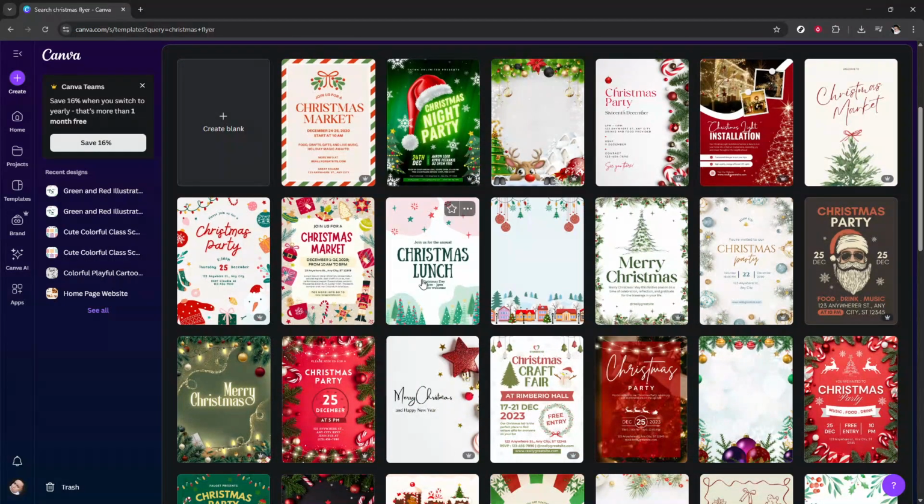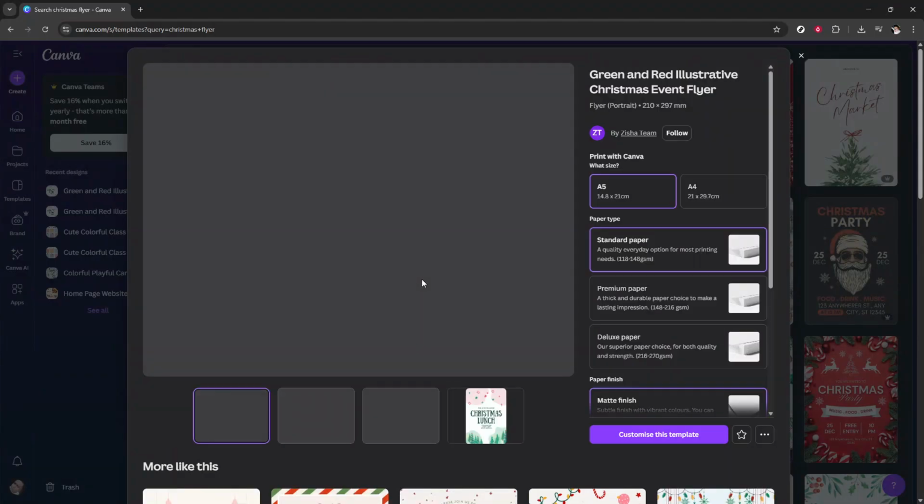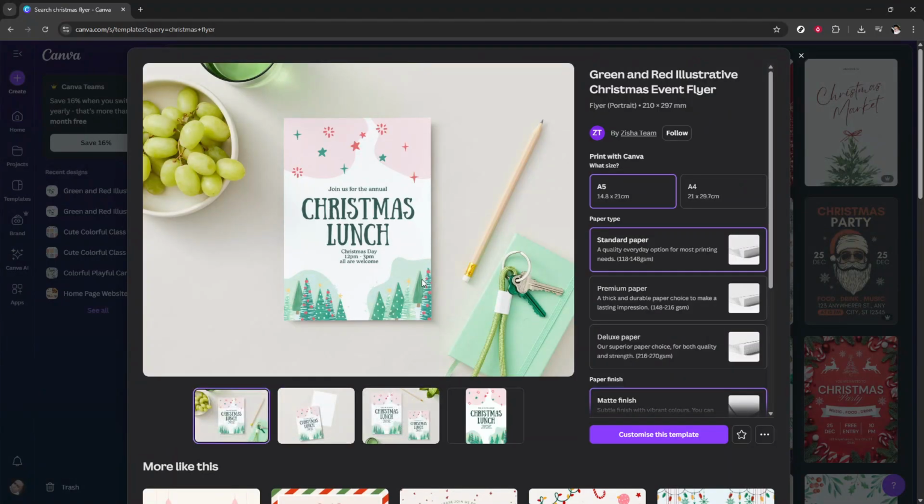Next, it's time to let your fingers do the walking. Type in the kind of template you're interested in, be it birthday invitation, business card, or Instagram post. As you type, Canva's intelligent search will offer suggestions and show results that match your query, ensuring you find the most relevant options at a glance.